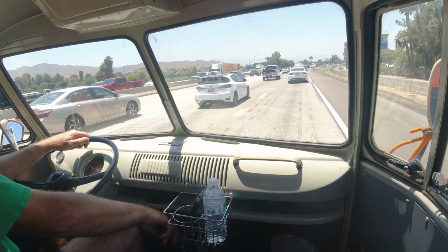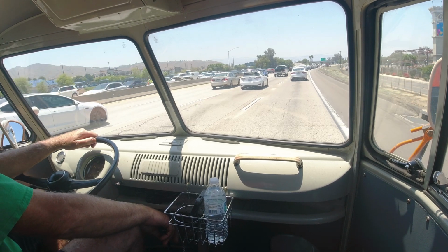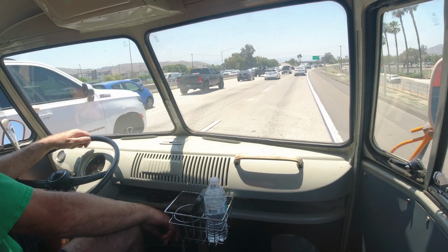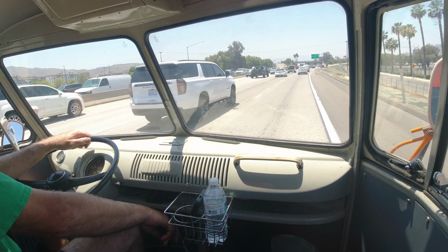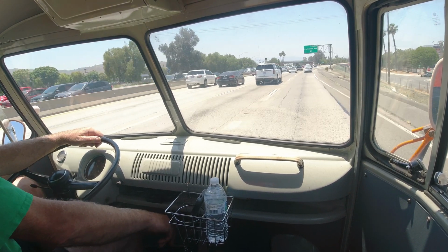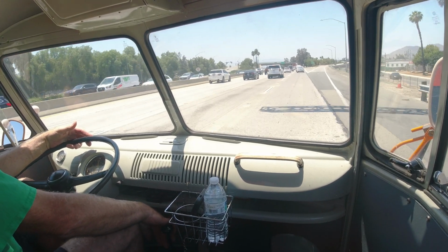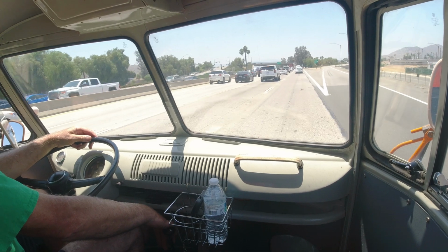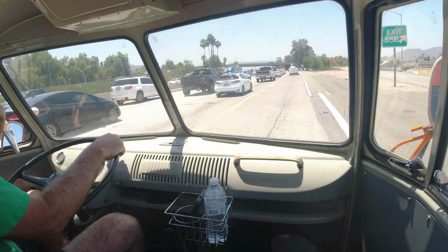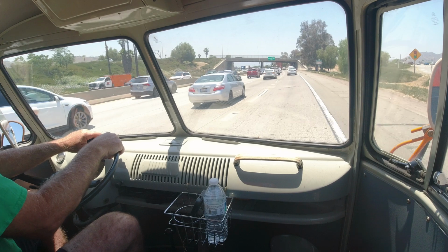So when I'm climbing hills, I noticed that if I just stay on it lightly, the truck will slow down, but when I mash on it hard, it doesn't seem to do that much more. So what I did on the way back is I took 2 degrees of timing out. I had it set at 32, and we only got like 8.1 to 1 compression, so it's pretty low already. I took it back from 32 to 30, and I noticed really no difference in power. It wasn't any better.